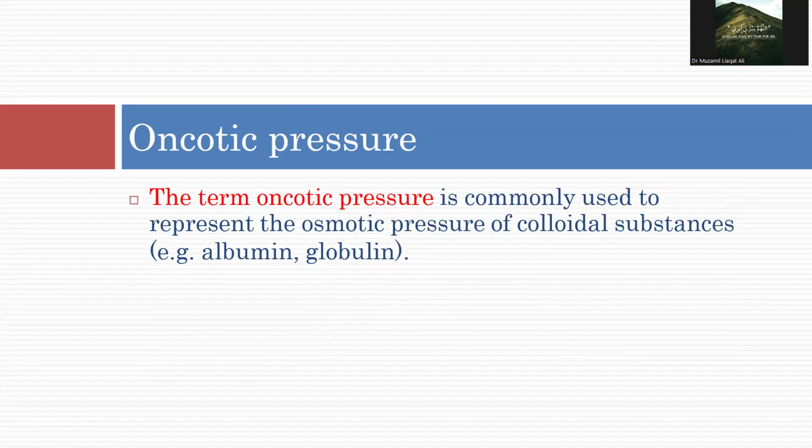What is oncotic pressure? Oncotic pressure is the osmotic pressure due to the colloids, mainly the albumin, then the globulins. Total plasma oncotic pressure is 25 to 28 mmHg, which is small compared to the total plasma osmolality. But here's the secret. Oncotic pressure is the only force holding water inside the vascular space. Hydrostatic pressure pushes water out. Oncotic pressure pulls it back in. That is the concept behind the Starling forces, right?